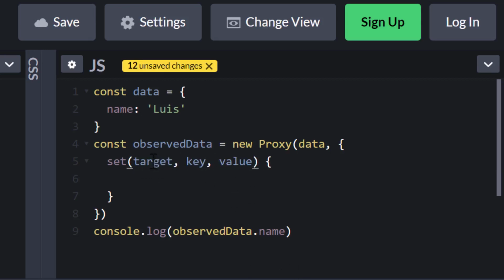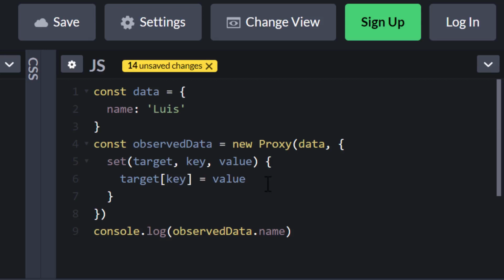The target argument references the object we're accessing. You can think of it as the equivalent to the this keyword. The key argument is the name of the property that's being accessed. The value argument represents the value that the property will be set to. By defining this function, the property will never be updated. The reason it won't get updated is because the set function will be responsible for updating the property. If it didn't exist, the default behavior would occur. In our set function, we can have the default behavior back by setting target[key] to the value.